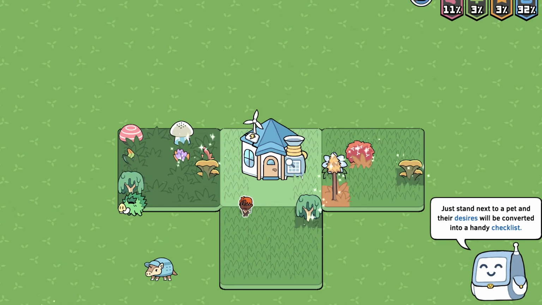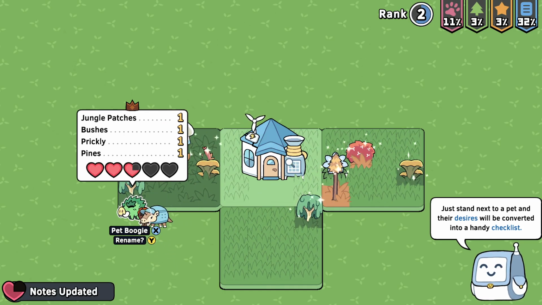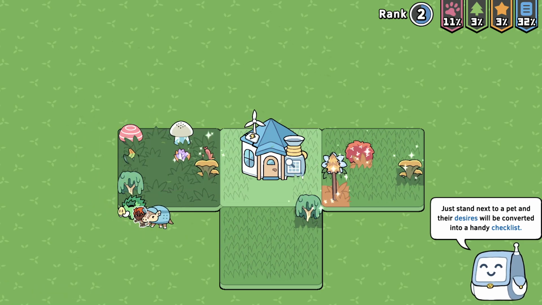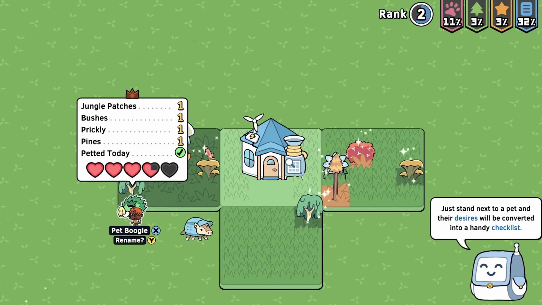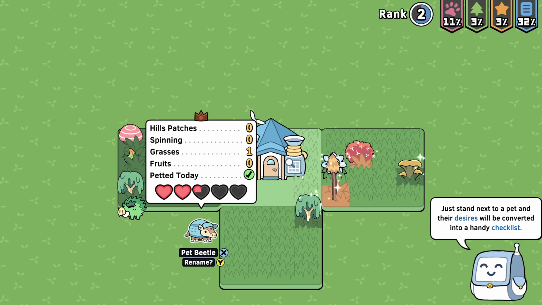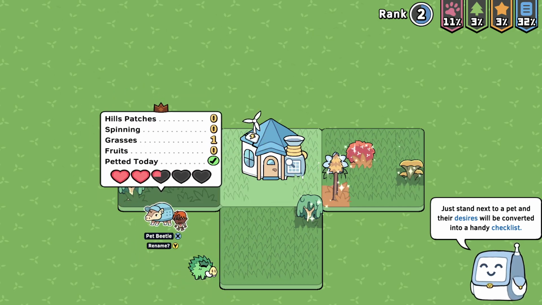That is pretty cool. Let's go over. Let's check them out. You gotta pet the Buggy. And then you pet the Beetle. And then we'll see. So, a jungle patch, bush, prickly pines. Petted today. Yes, I definitely petted you today. This guy's got nothing. This guy's, you know, golden. He's got everything he wants.